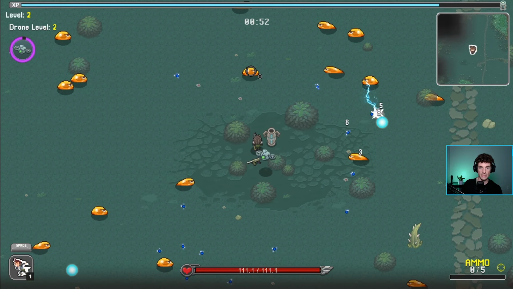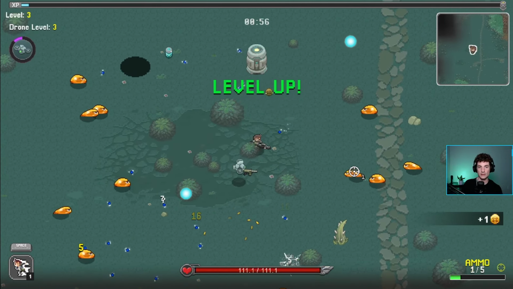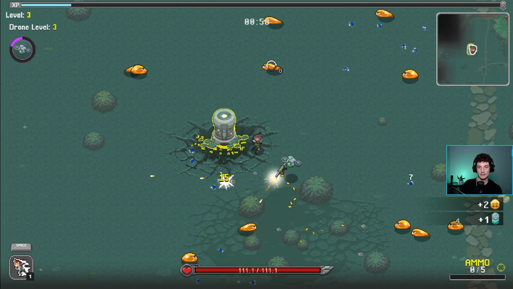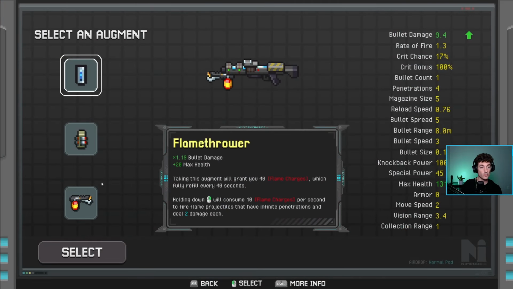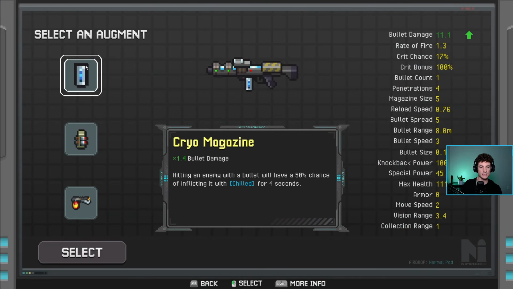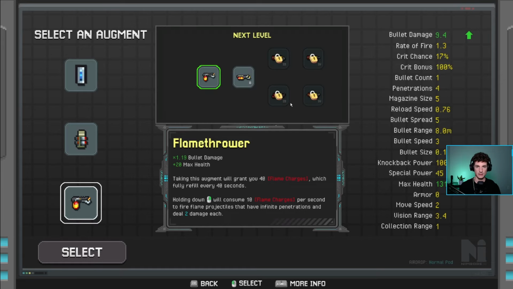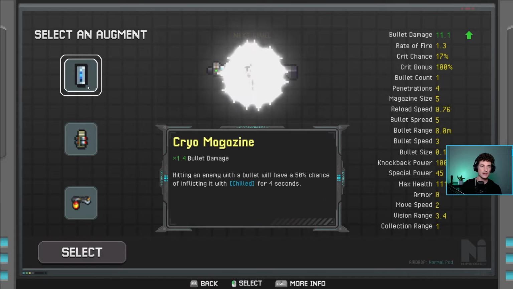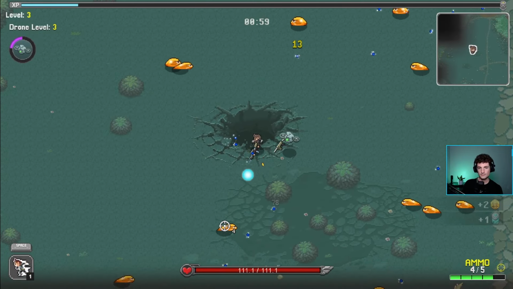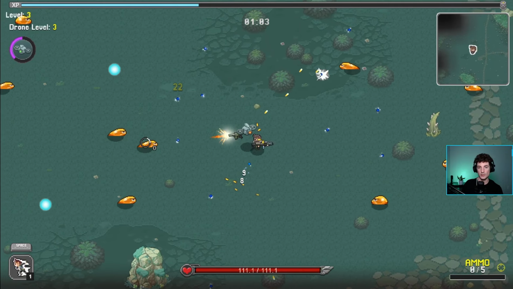Okay, the only thing I don't like about having auto fire is that you don't really kill resources quickly. Ooh. Okay, I love the cryo magazine, so I think I'm gonna take this. Flamethrower is interesting. I only have two levels of this. It gives me bullet damage, max health, flame velocity. I'm gonna take the cryo mag here for the increased bullet damage. That's useful. I was just complaining about that. I'm not sure if you heard me.